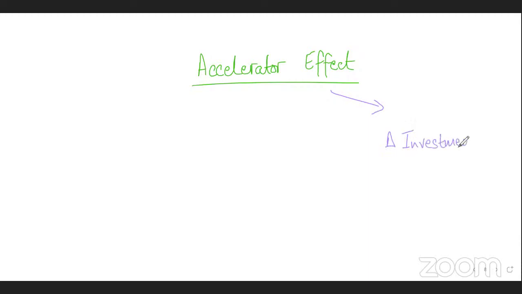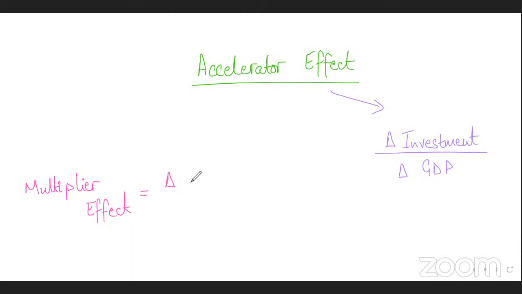So now investment is in the numerator, and national income is in the denominator, right? Whereas the multiplier effect, I'm writing both on the same slide so that you can easily compare. And the accelerator effect was equal to change in GDP. So GDP was in the numerator, change in GDP due to change in injection, or for the sake of simplicity right now, I'm just writing change in investment.